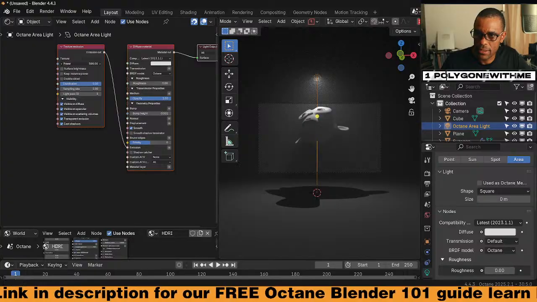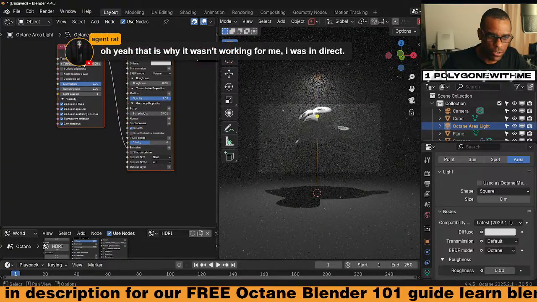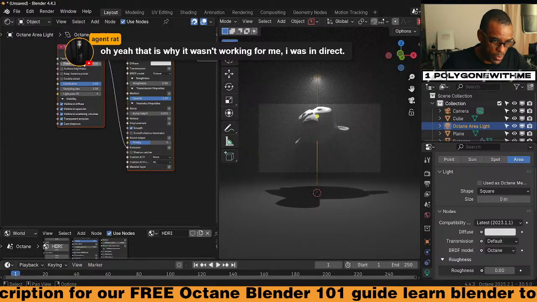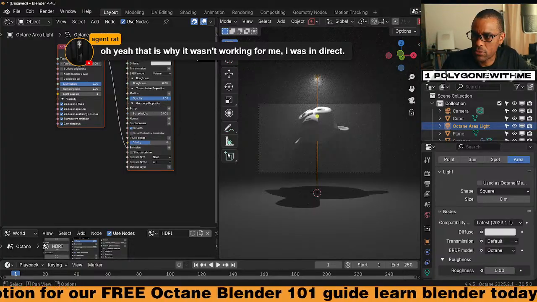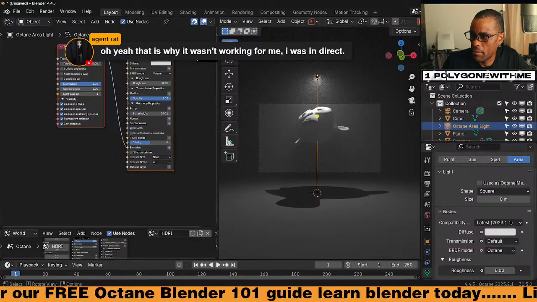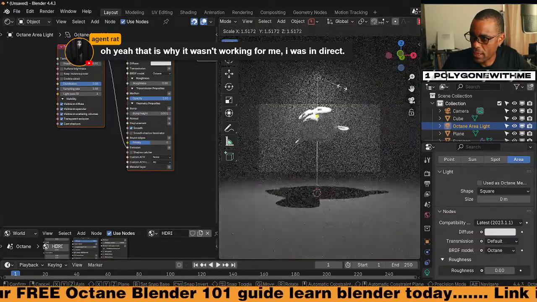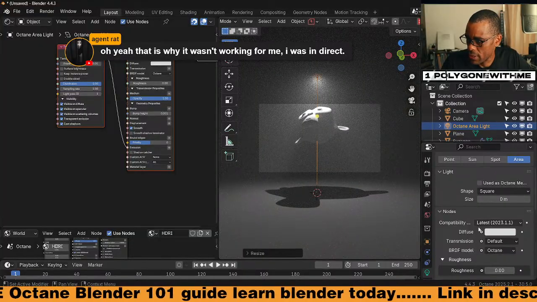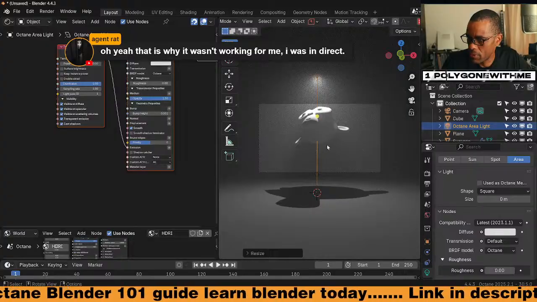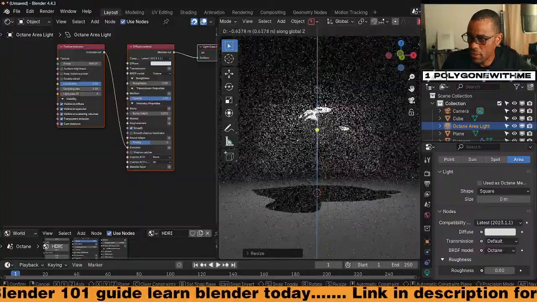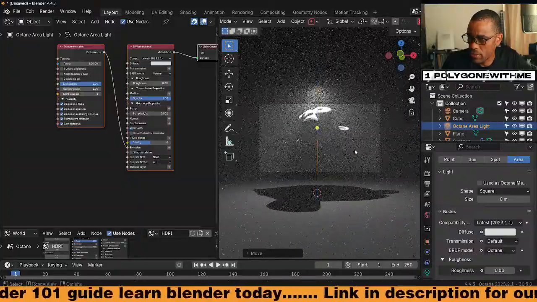Unlock my camera. Click on my light. Let's go to 800, make that brighter. Oh yeah, this is why it wasn't working for me. I wasn't in path tracing, I was in direct. Yeah, you gotta be in path tracer. I should have mentioned that too. That's kind of my fault. Light here, can I scale that up? Yeah, we can scale that up. Makes it a little bit brighter. And we're starting to see a little bit of some God rays right there. Let's bring down the light a little bit closer to Suzanne. We might get stronger rays. I don't know. Let's see.